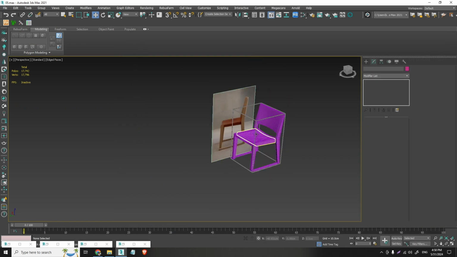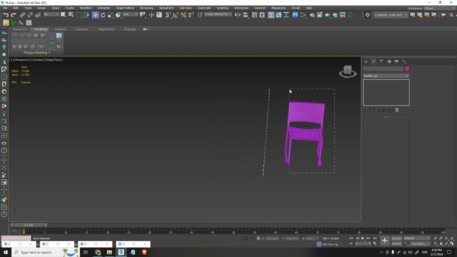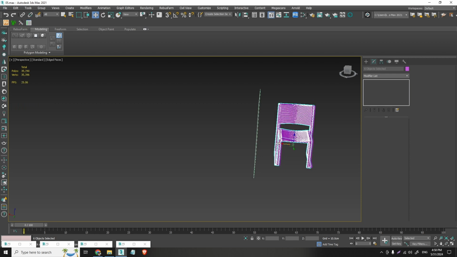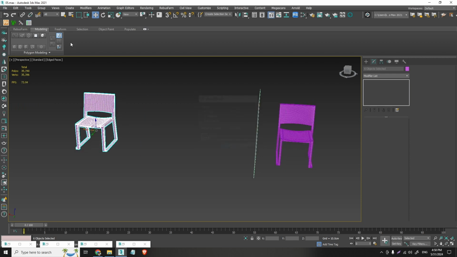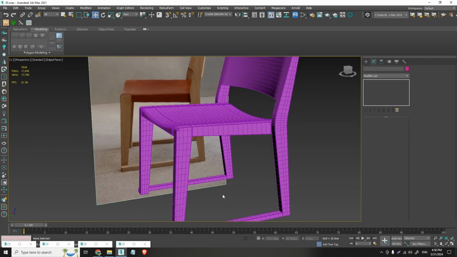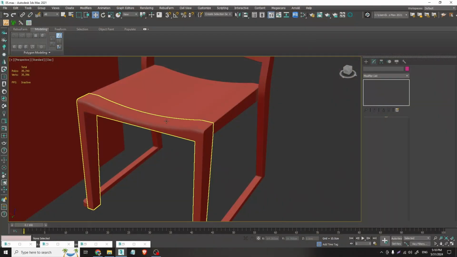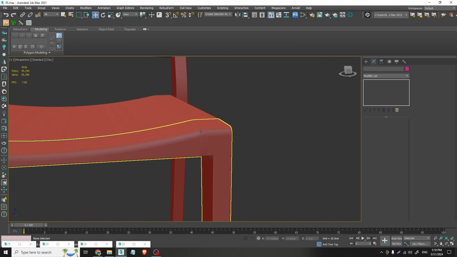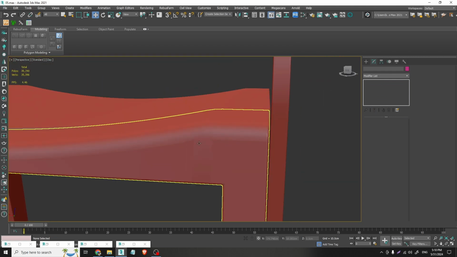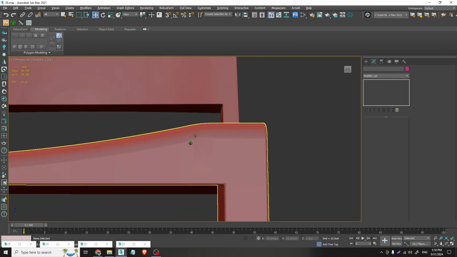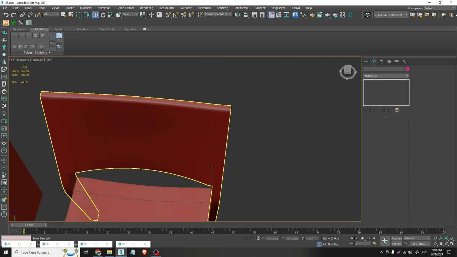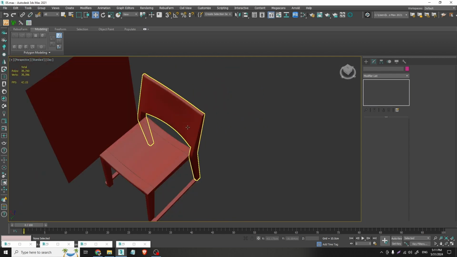And also what I like to do is, first of all, get rid of this. And I like to select all of it and keep a copy right here. I will group it and I will hide it in case I need it later. And now it's time to attach everything together. Now take a look at that. If you take a look right here, you can see some weird shading artifacts. So how do we get rid of those?